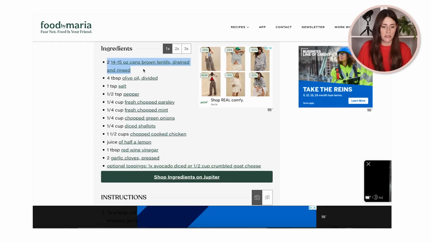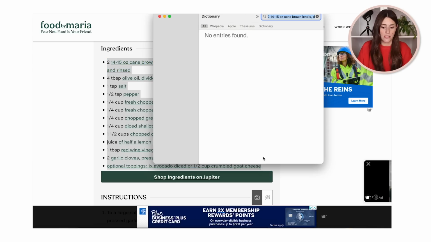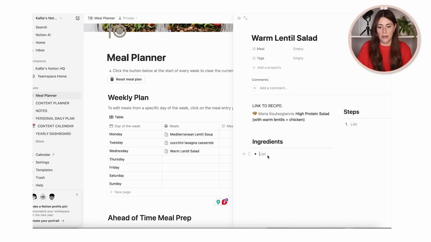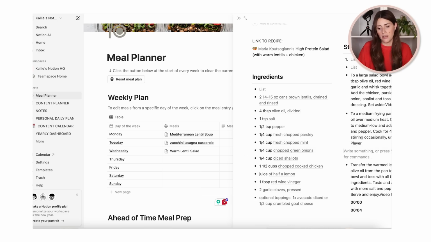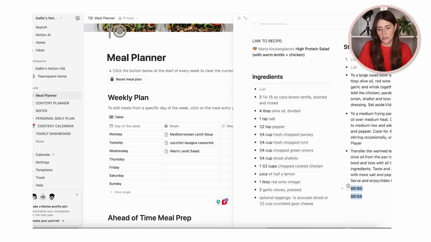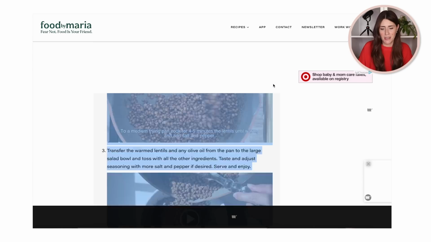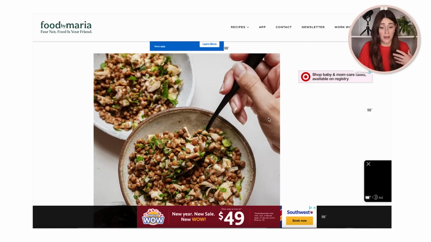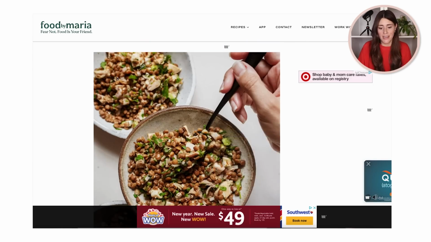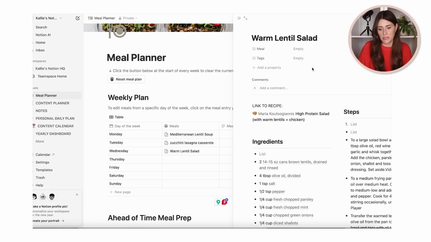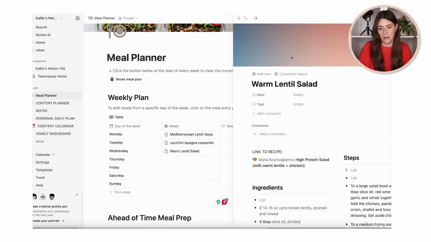So you can see this takes me maybe like 60 seconds to grab this meal and pop it in there. And I'm making it pretty. You don't have to do this. And then that's it. You can be done. I like to add cover images because I'm a very visual person. So I like being able to go through my meal cards and see the images of them. So I will always save a picture from the recipe and then I put it up here as the cover.